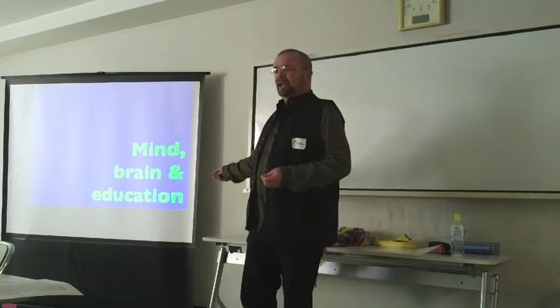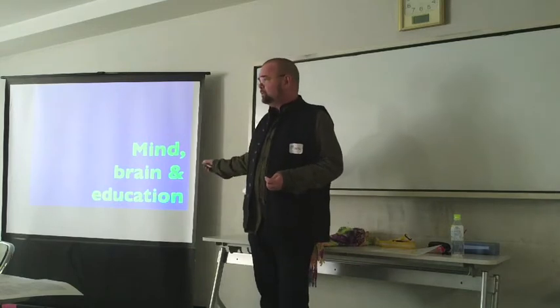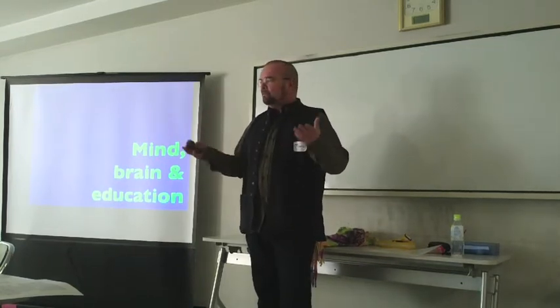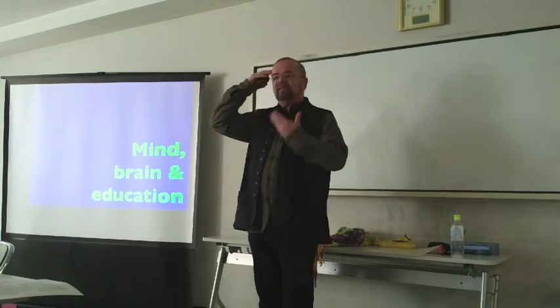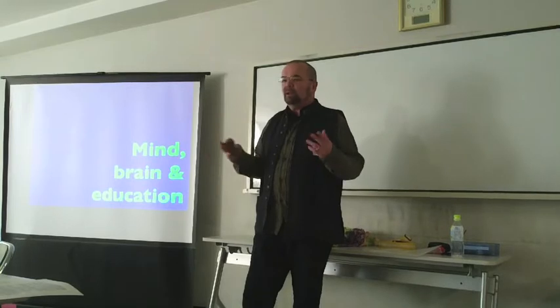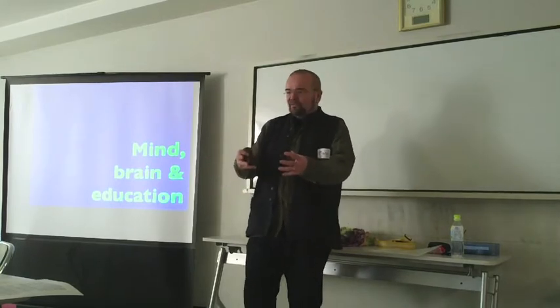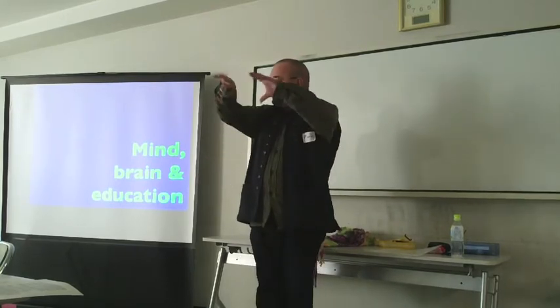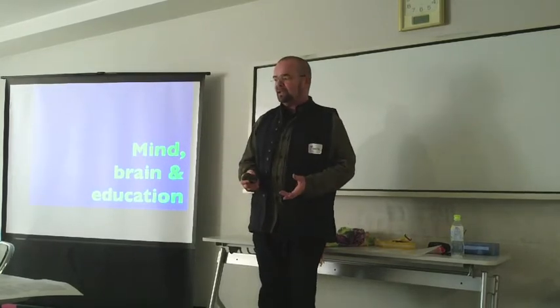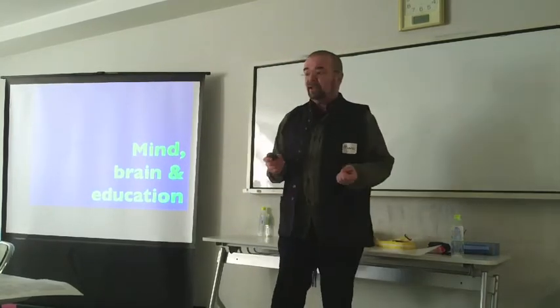Mind, brain, and education is the label that Harvard uses for it, and it's catching on. What we're talking about here, mind refers to the cognitive part, the thinking process. Brain is more about the plumbing and the circuitry, the physical brain. And then education: how do we create a nexus of all three of these aspects? And that's what I want to look at today.